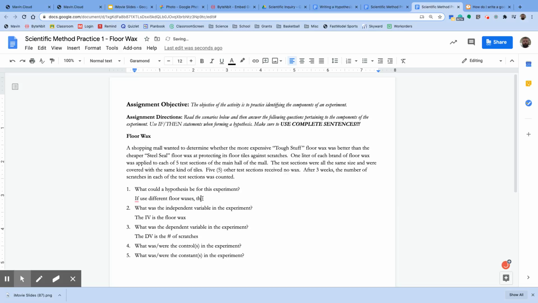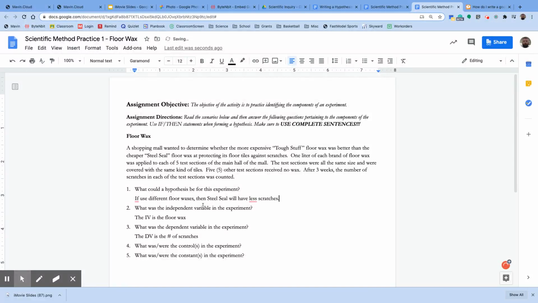Doesn't matter which one. It can be either of the 2. I'm going to say Steel Seal will have less scratches. That's our dependent variable.